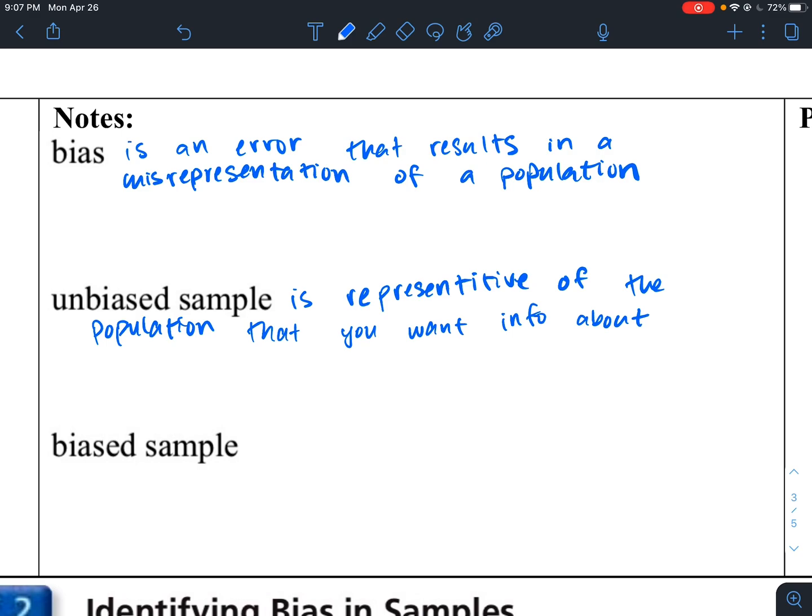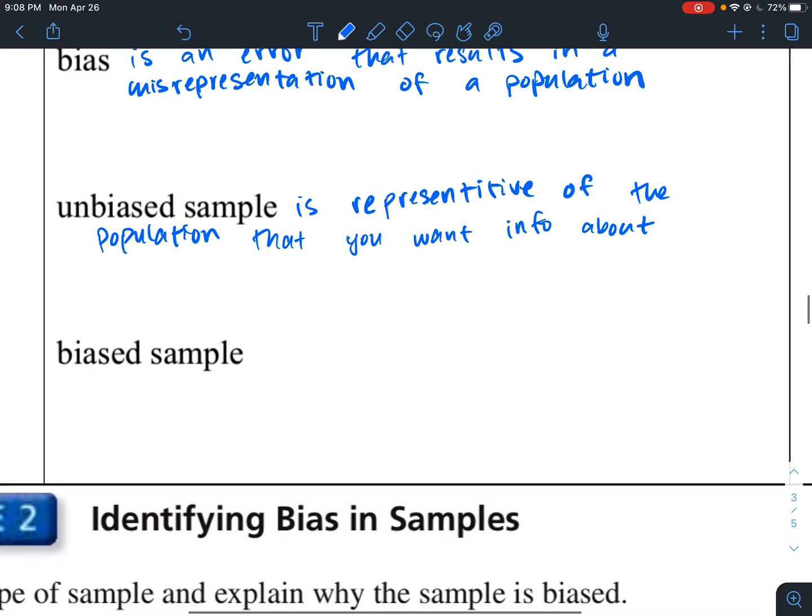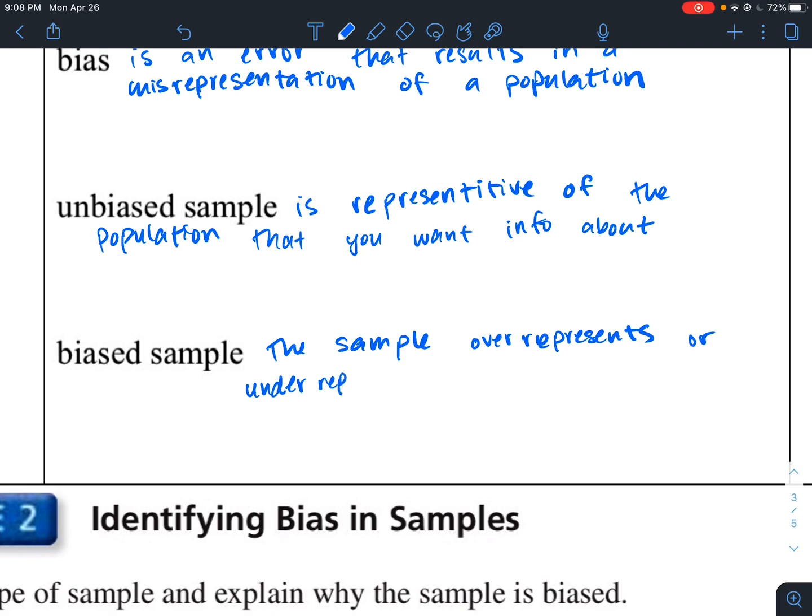So if you do get a sample that is biased, this means that the sample overrepresents or underrepresents a part of the population.